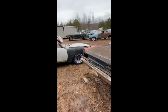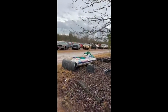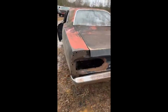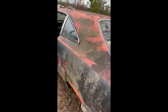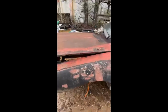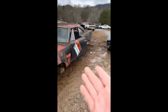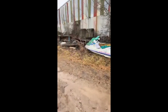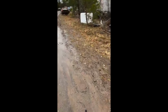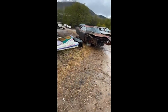Blake, there's one for each of us, buddy. That one over there, that yellow one, has been sold to Speedcore. I wonder if they're going to do a Roadrunner, if they're going to clone a Superbird. Who knows? But there you go. I believe these ones are still for sale. Obviously, they have the signs. The reason that one had the sign pulled is because it's been sold. Maybe you can work a deal. The Sea-Doo and the Roadrunner.